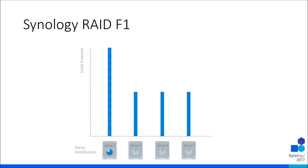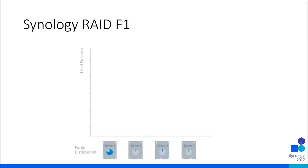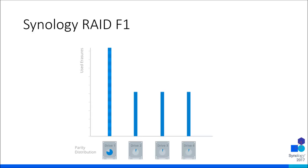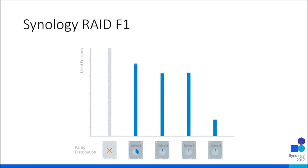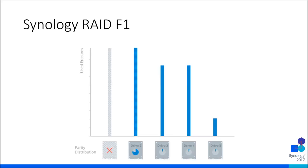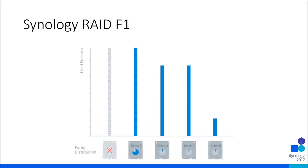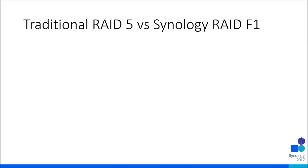The system finds out that drive 2 is the most aged, and it will thus be the new system-assigned SSD into which more parity blocks will be written. This approach ensures only one most aged SSD stores the most parity blocks. With this approach, RAID F1 will be very unlikely to crash, as data are unevenly written to SSDs. Thus, Synology RAID F1 enhances the endurance of RAID compared to other RAID algorithms, which is an important concern for enterprise flash storage products. So let's do a quick comparison between the traditional RAID 5 and Synology RAID F1.